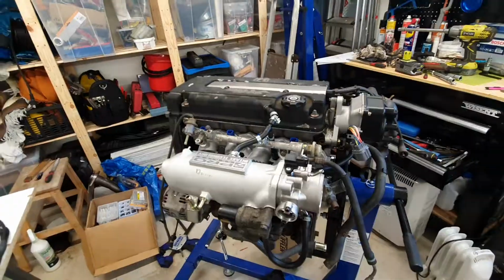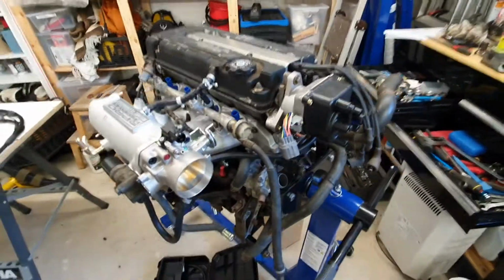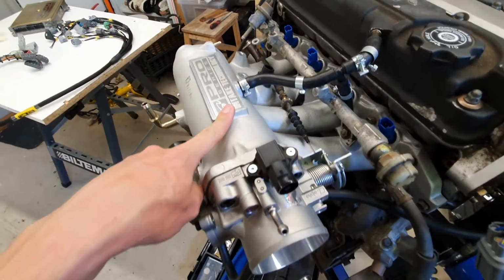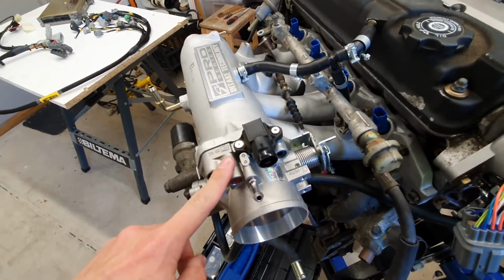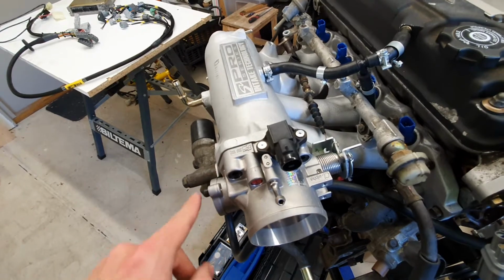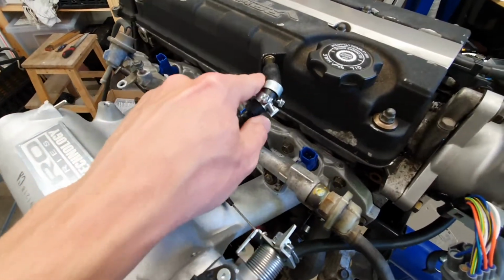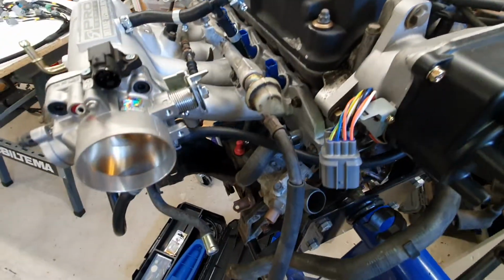Hi, gonna do a little update on the B18 swap into the 89 Civic wagon. Switch these cameras around. It's been about 6 months since the last update, but I've been doing some work on the engine and it's going very slowly, so sorry about that. But I put the new intake and throttle body on, started working out which sensors need to go where and how to route vacuum lines and how to make vacuum lines.